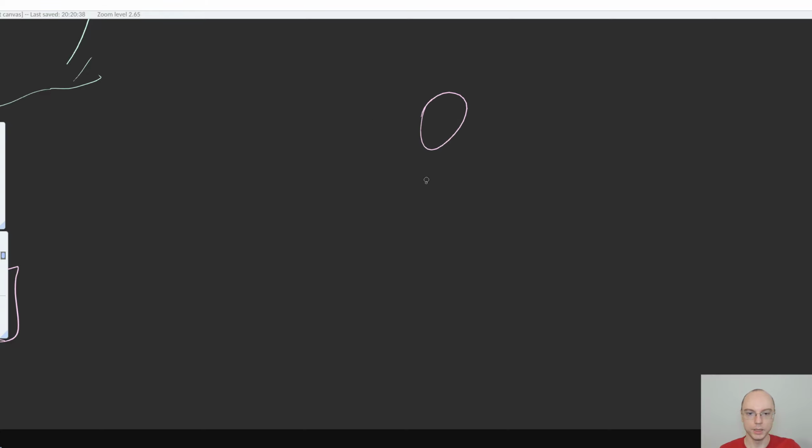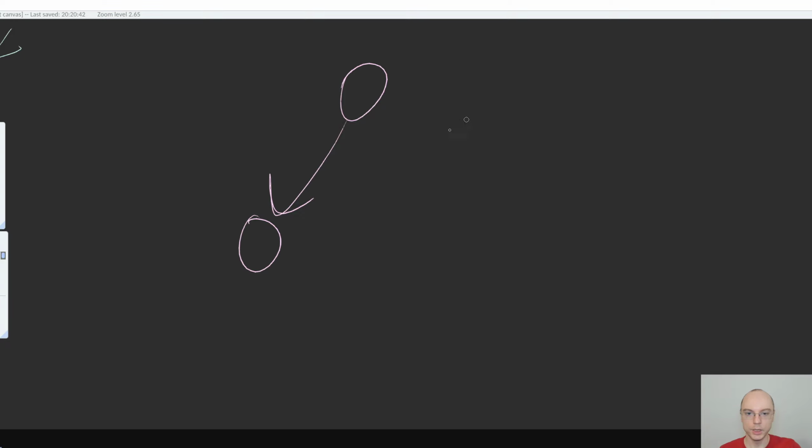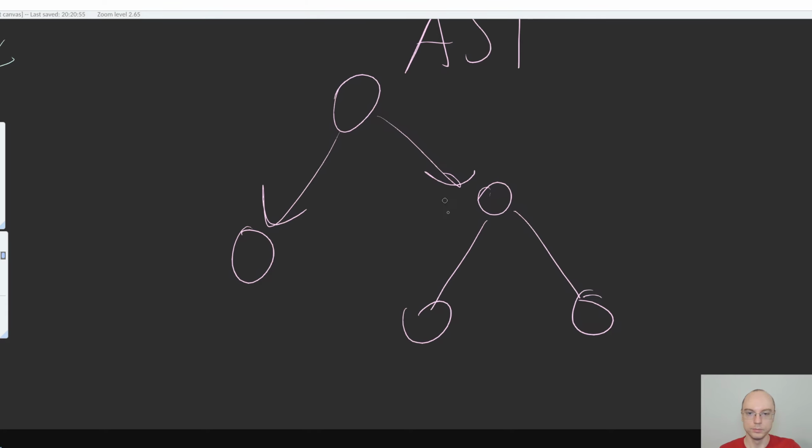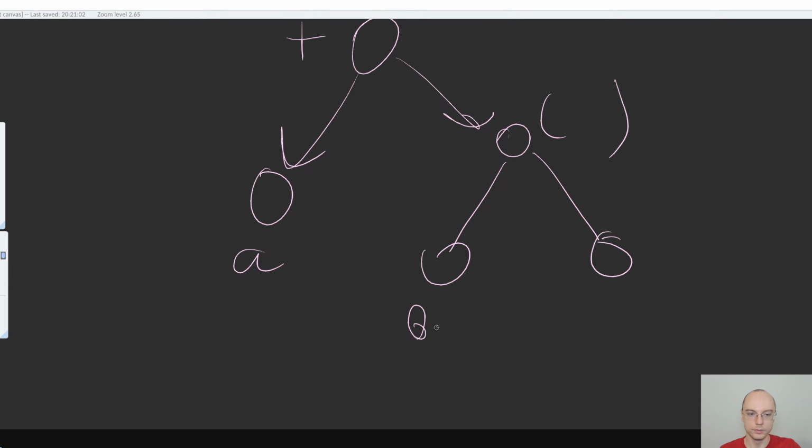So you have some kind of root, then one child, another child, and more children here. In the majority of compilers this is necessary because you have an abstract syntax tree, which tells you about the structure of the program. You have a plus operator, on the left it has A, on the right it has, in parentheses, B calling of X, or whatever.